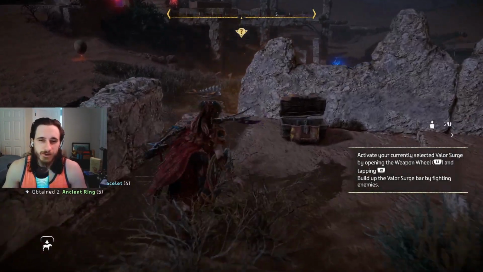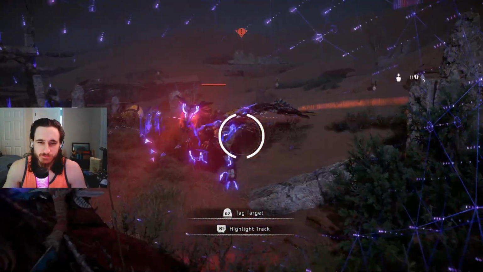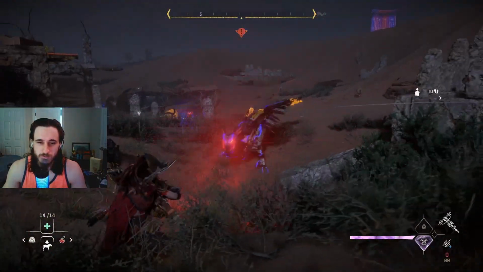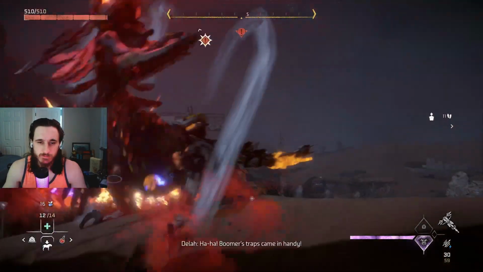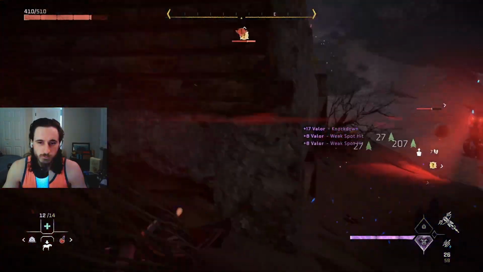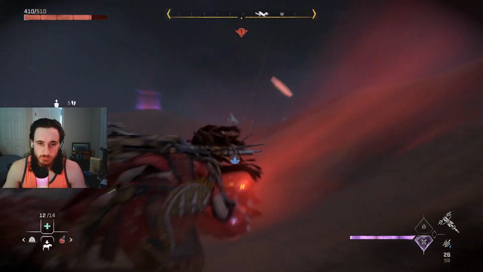But I got a workout in. So it feels good. Need to electric. I need to reload. Uh-oh. He's not gonna let me reload. Oh, I did reload. Boomer's draft came in handy! Should've seen that one coming. Oh!